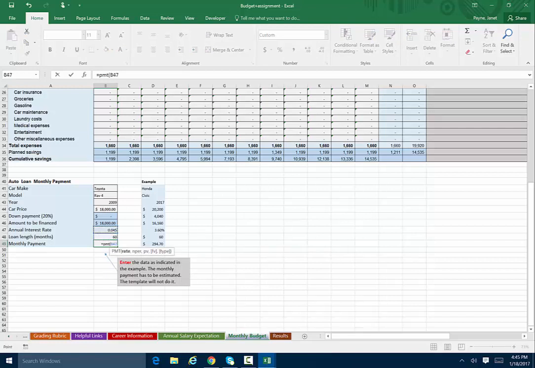Let me show you now. 4.5% divided by 12 for 60 months, and my amount to be financed is the amount that I paid. Okay, so I want to put that in as a negative though. So I'm going to put that, and so my monthly payment is going to be $336.